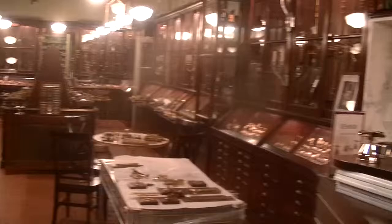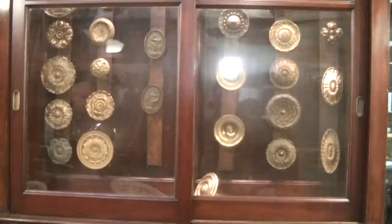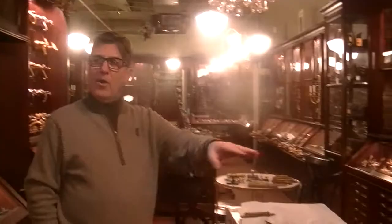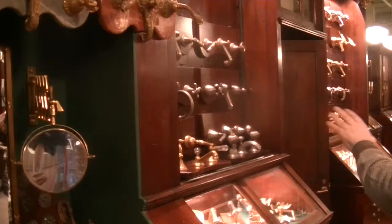If you look around the room, you'll see that there's every kind of hardware you could imagine — curtain hardware, cremone locks, espadula, plumbing hardware, towel bars — anything that was ever done in brass. When we moved here, this was the manufacturing district in New York, so all the great 19th century American furniture makers were located in this area. We did a lot of work with Herder Brothers, Foreigner, Marcotte, Potty and Stymus — all of them.